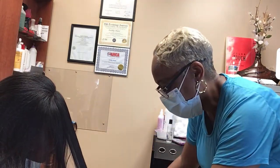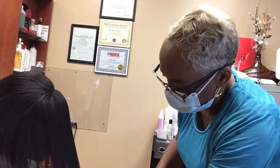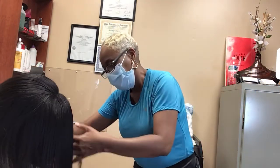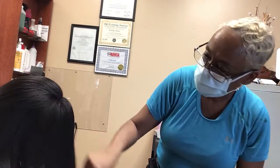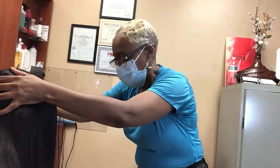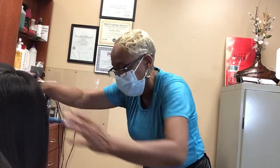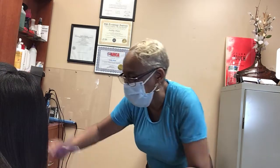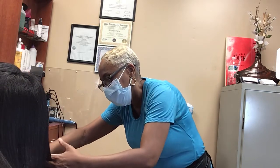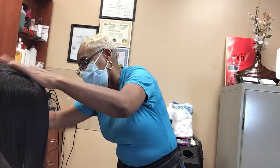All over, not just bringing all the hair straight down and then that's it. That's not a trim. Y'all playing. Oh, keep your head straight up. Smidgets.